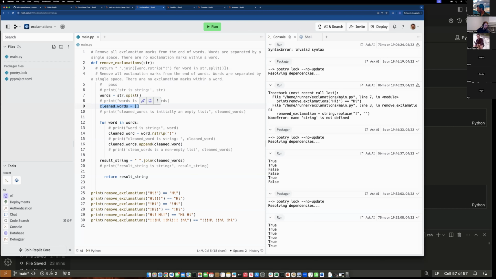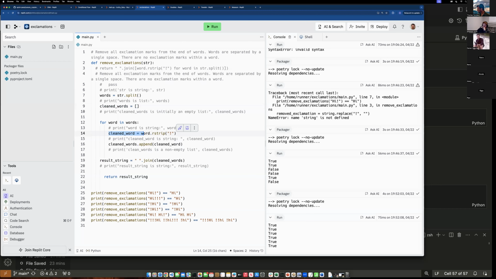So we're looking at a for loop, and we're saying for word in words, or we can even say for letter or character in word, because sometimes there's multiple words, sometimes there's not. So I guess this is okay. Then we're stripping it, doing the rstrip on the exclamation point, and redefining it to a new variable called clean_word, and then we're appending it.